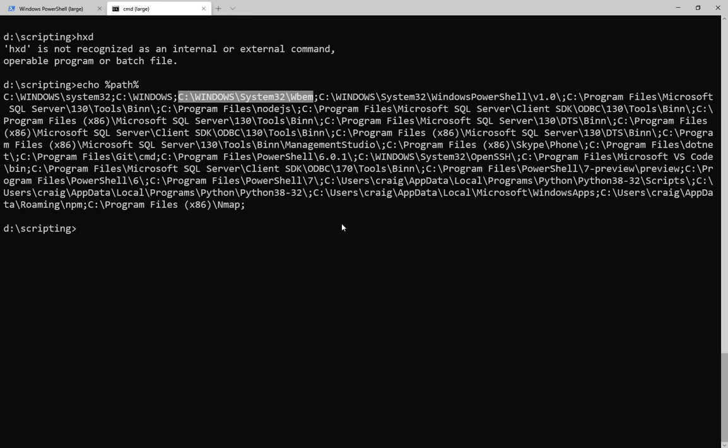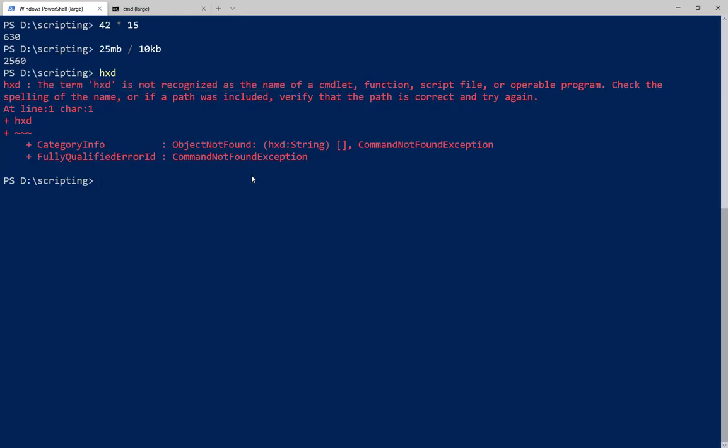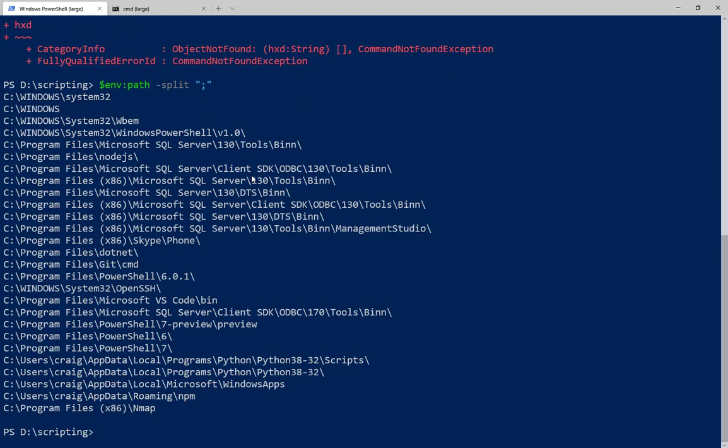It'll look in all of those. If it can't find a program by the name that I specified, then it will give me an error back. PowerShell does the exact same thing. In PowerShell, we can take a look at the path as well. The syntax is a little bit different just because of the way PowerShell works, but we'll find the path out there, and then I'm going to use a little PowerShell magic to format it a little bit easier to see. So you can see all of those directories that I look through.